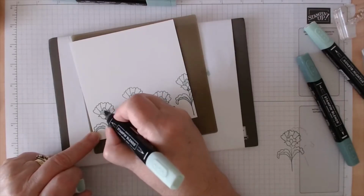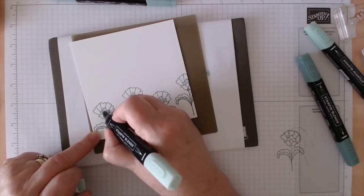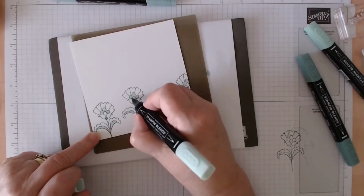And I'm not doing shading or anything like that. I'm just literally colouring in.